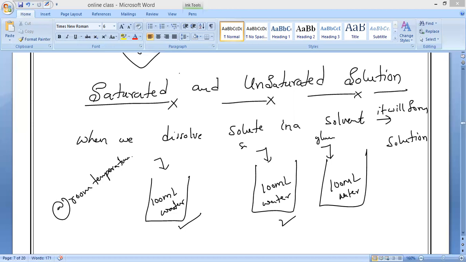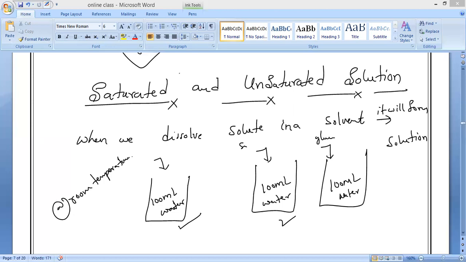So when we can dissolve different amounts of solute in the same quantity of solvent, we may get many solutions having different concentrations. Yes or no, Mitakshri? Different amounts of solute, different concentrations. If more solute is dissolved, is it high concentration or low concentration? High concentration. If less solute dissolves, high or low concentration? Low concentration.